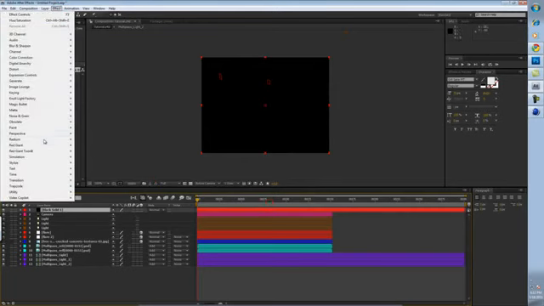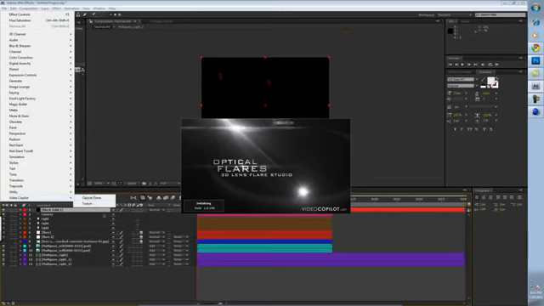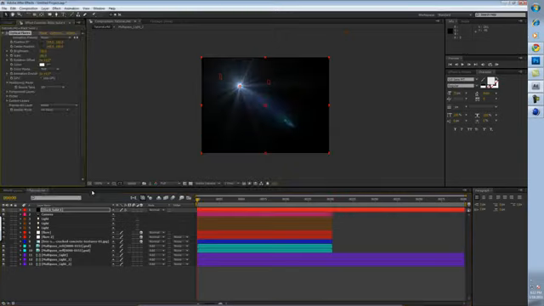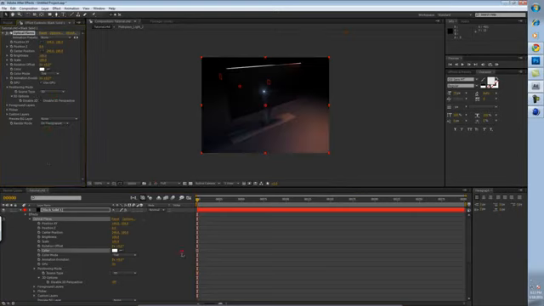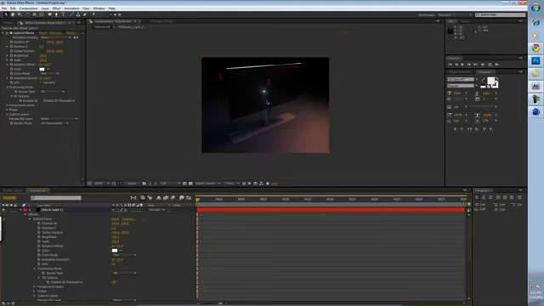I'll say Effect, Video Copilot, Optical Flares. It's going to open up. And then what I can do is switch the source type to 3D. I can do on transparent. And there I have my lens flare, which I originally planned.